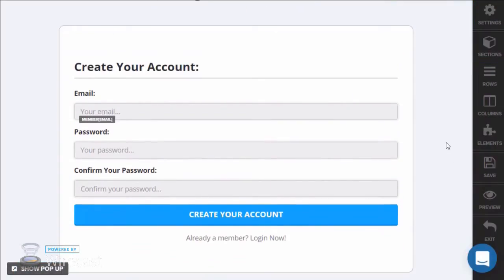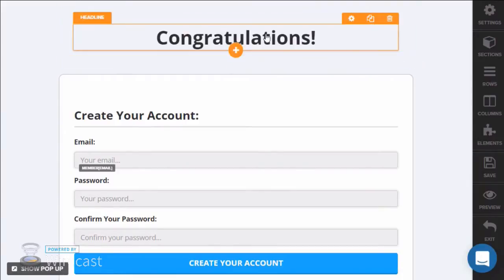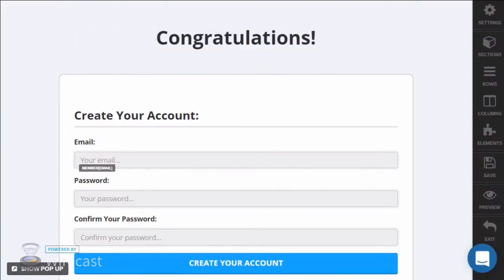So what would happen is if someone had never signed up before, they would get sent to the create account section, okay? If someone has already signed up, what would happen is it would go to the login area, which is basically on the same page. And the cool thing about it is you only have to edit this one page, okay? So all you would really put here is, congratulations. Maybe you want to put a video of yourself welcoming your new members, whatever it's going to be. A very plain and simple, create your account page will do. It'll work wonders. Easy to do, email, password, and you're done. Okay, so very simple to do. That's the first page, 1 out of 2 pages. I know it's very complex here.